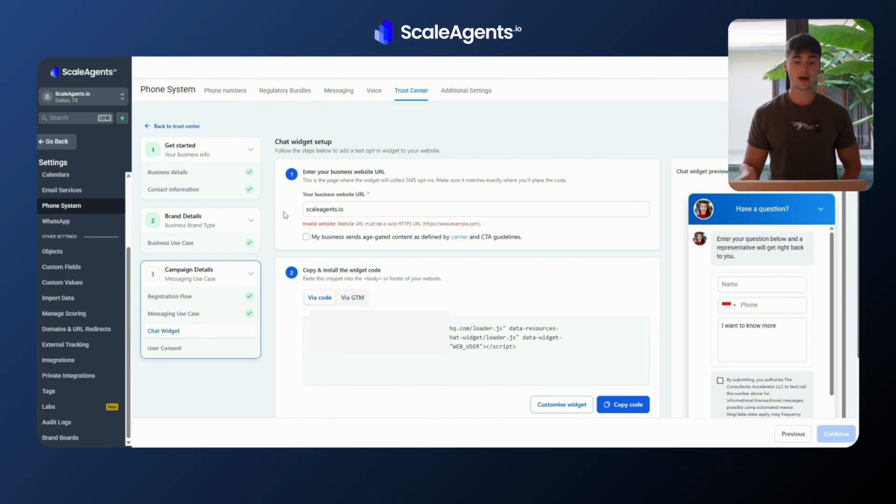Now, this is where I was getting at, where you need your subdomain or just your base domain set up. So what you need to do is add it here. If you have a virtual server or your website is hosted somewhere, then you can just throw it in here. However, if your website lives within GoHighLevel, then you're going to go ahead and throw your derivative number here.